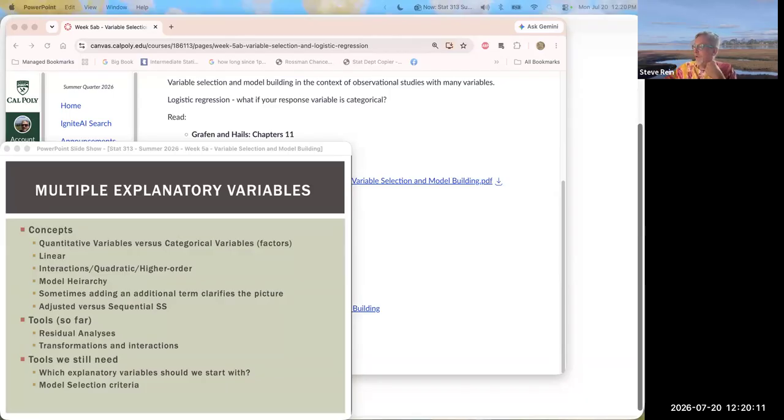Okay, so we're assuming that you have the following concepts and some understanding of them. Is it quantitative or is it categorical? Linear. What about quadratics or higher order terms? Interactions in general. Model hierarchy, which we touched on lightly this term because it's summer. Model hierarchy basically means simpler terms first. Quadratics and cubics or interactions follow the simpler terms. So if you have the interaction between x1 and x2, x1 and x2 should precede the interaction, because then you're dealing with model hierarchy appropriately, and sequential sums of squares will be entirely appropriate.